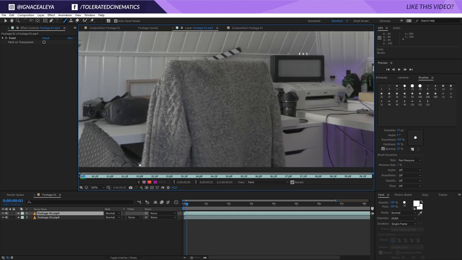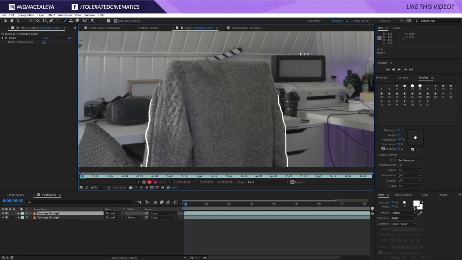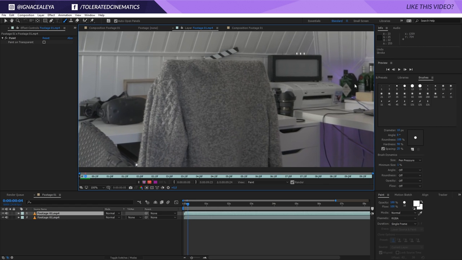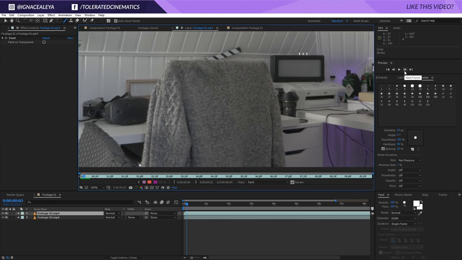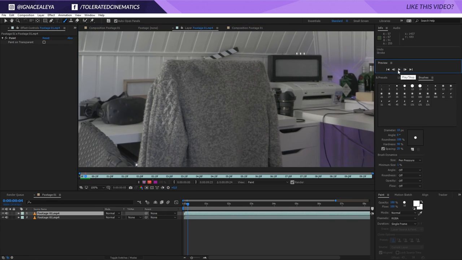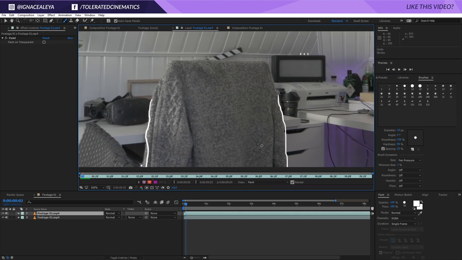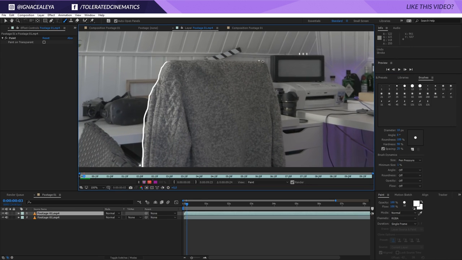And what I'm using to actually go forward for my frames is page up and page down. This allows me to go one frame forward each time or backwards. So page up is backwards, page down is forward. If you don't have that, you can just click here on these arrows and they're doing exactly the same thing. It's just a little bit easier to use page down. So I'm going right here.